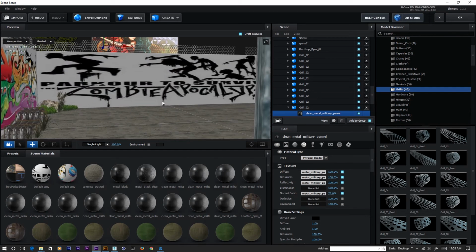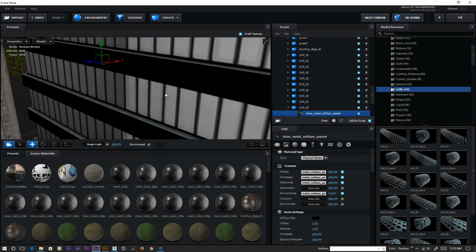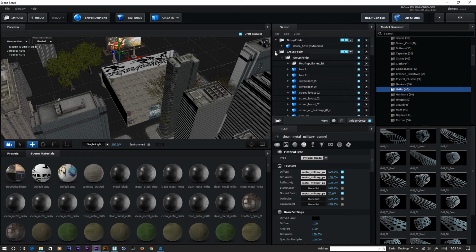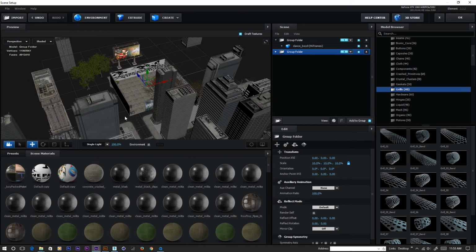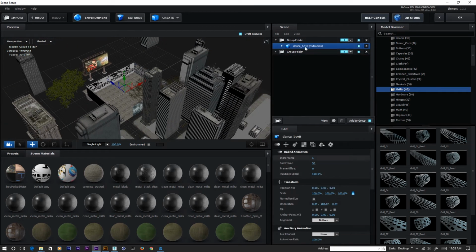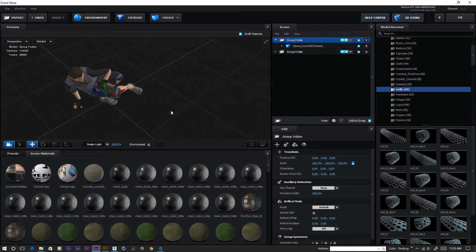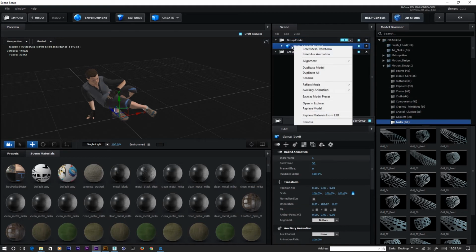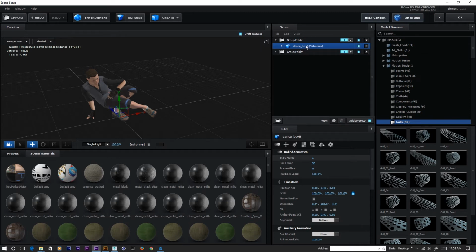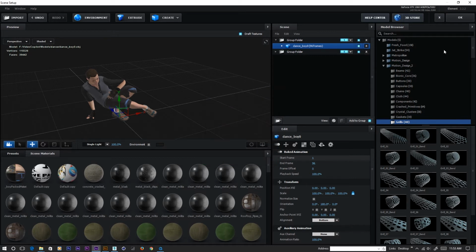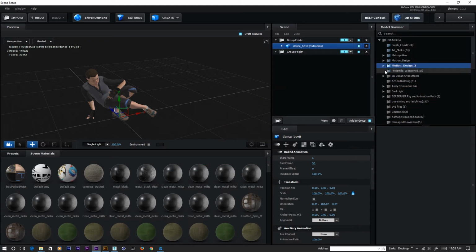So once you are satisfied with your scene, just save it, and next time you won't have to worry about compositing your models. So that is very easy. And there is the animated character here. So once you import it, you have to save this. Just click on your model here, right click, save model presets, and it will save it in the same directory. So that is only a one time process.